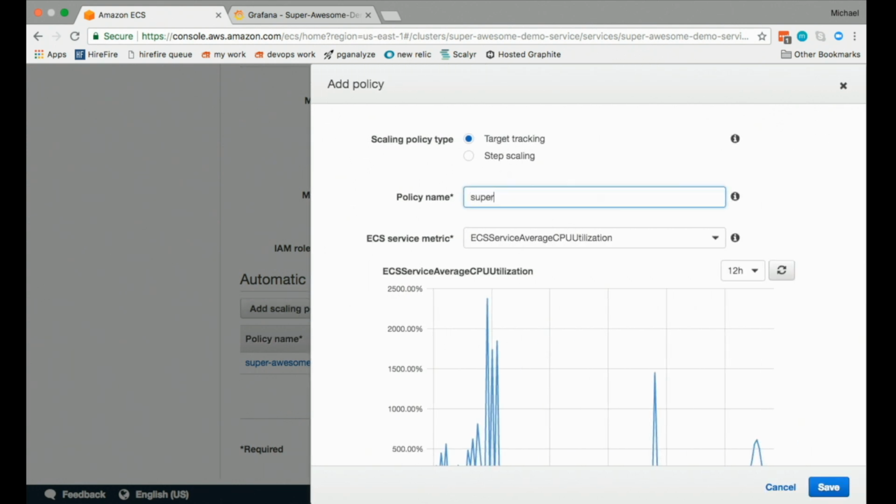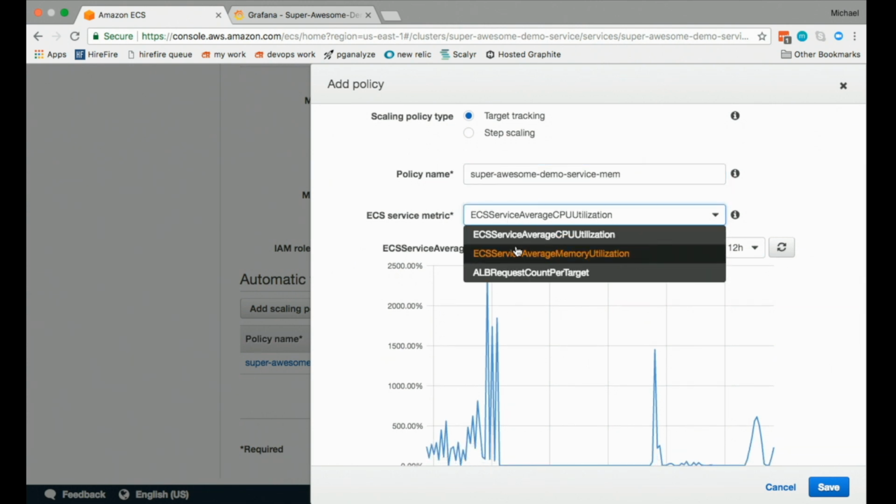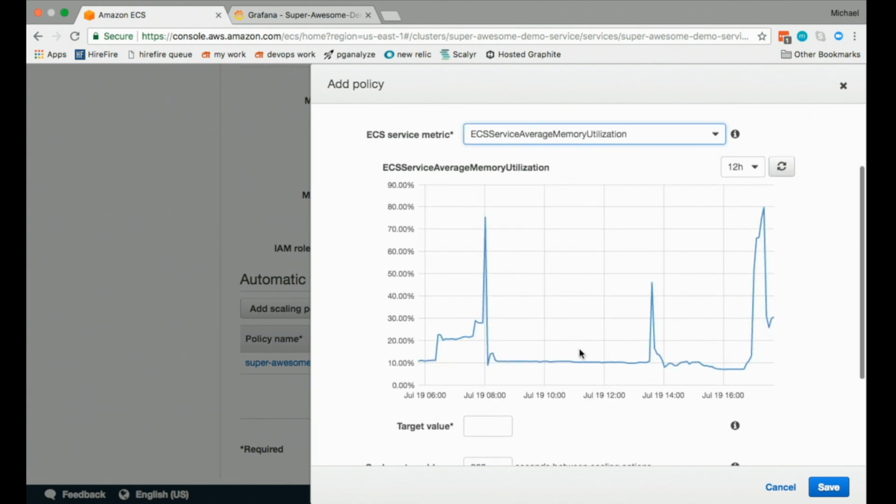And we'll do super awesome demo service. And then we'll just choose average memory utilization. I'm generally not a big fan of averages because they tend to miscommunicate what's going on, but there are only options here. So we will, that looks like it was a scaling event right there.